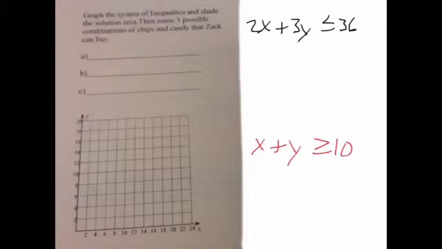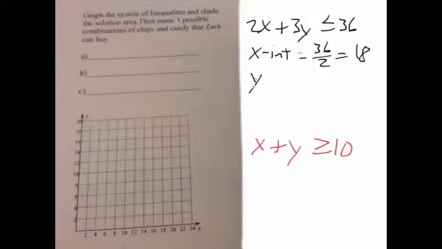Moving on to the next part, we're going to graph the inequalities, and then figure out some solutions that would work. So I copied my system here on the right side. In order to graph this, I need to either A, figure out my x and y intercept, or B, get it in slope-intercept form. What I'm going to do is get my x-intercept just by taking 36 and dividing by the number in front of x, which is 2, which is going to give me 18.